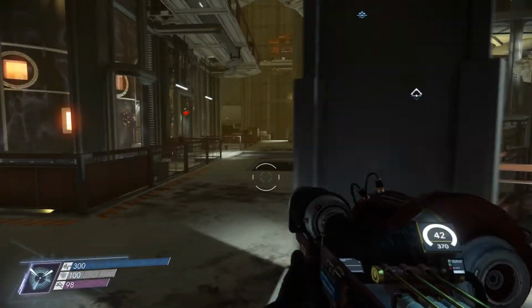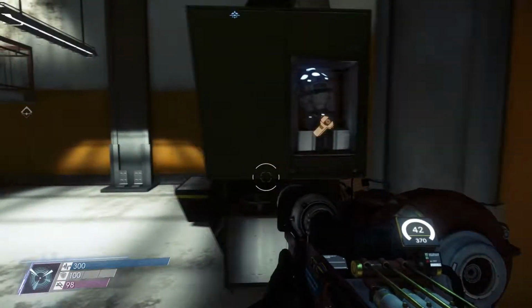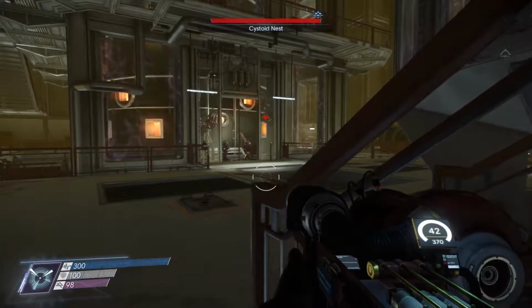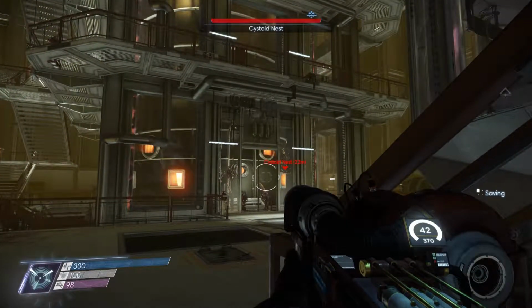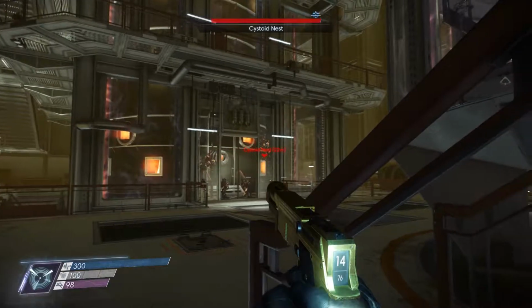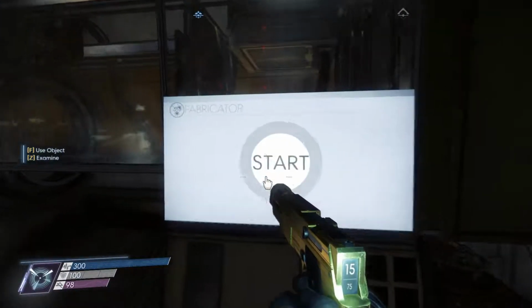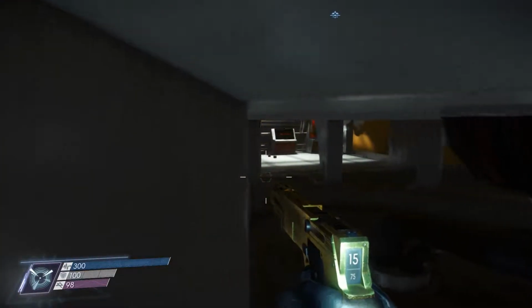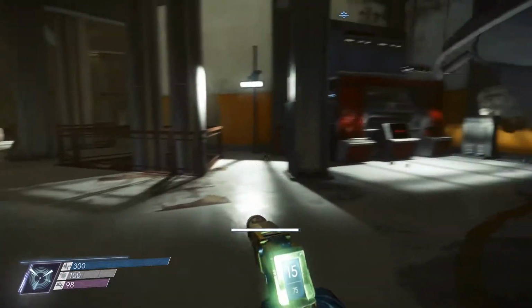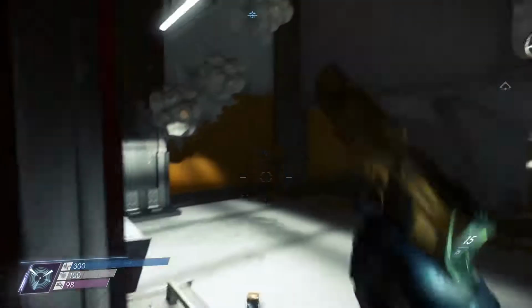Okay, so there's a cystoid nest in the doorway over there. There's quite a few of them. There's a fabricator there. I don't think that door opens. No, it doesn't look like it's open to me. I'm going to repair this. I'm going to need some more spare parts soon. I shouldn't have thrown half of them away. Well, I say throw half of them away. I recycled half of them to, you know, get the amount of parts required for a couple of turrets. Not that the turrets were all that needed. I probably could have gotten away with the one.